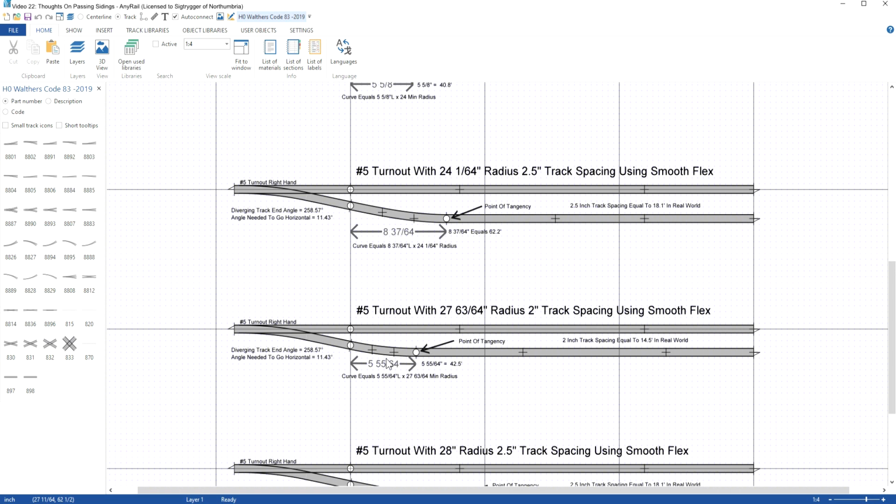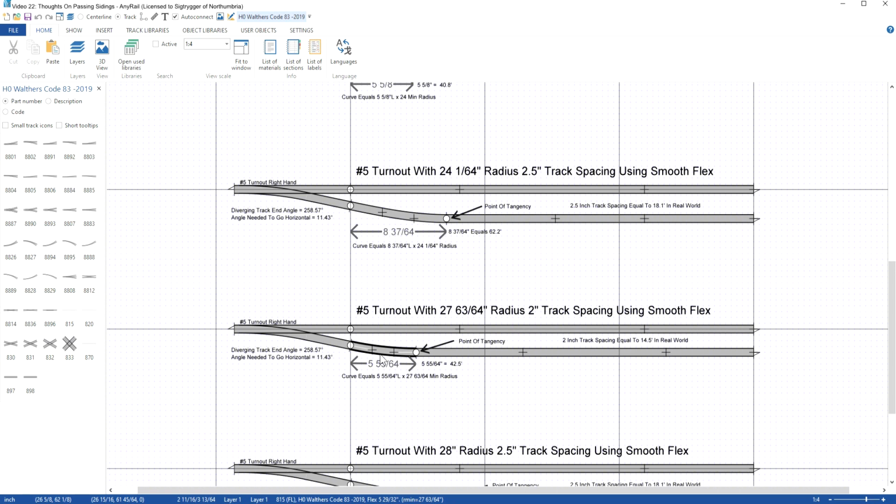Now, one other thing I want to point out before we go is somebody might say, well, look, I could take this measurement and I could build up these two pieces of track with the switch. And I could take that measurement and I could cut this piece back 5 55/64 of an inch. Then I'd get my cut point and then just drag it up, hit smooth flex, and I've got my piece of track leading into my passing siding.